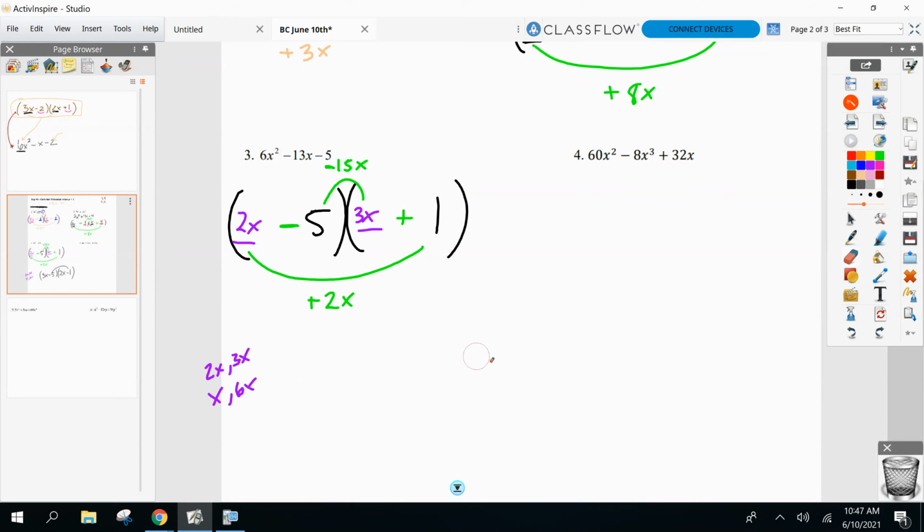Zach, you all right up here? You guys at home, how we doing? This is good math involved here. All right? This is not just step 1, do this, step 2, do this, step 3, do this. You are thinking mathematically without a doubt.